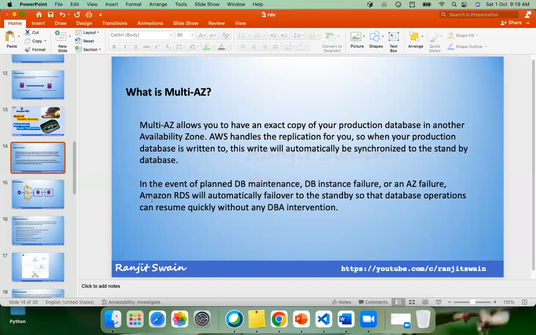In the event of planned DB maintenance, DB instance failure, or any AZ failure, Amazon RDS will automatically fail over to the standby so that database operations can resume quickly without any DB intervention. We don't need a DBA, a database administrator, to work on the recovery of your database. It will automatically fail over to your secondary database in case of anything. That is what Multi-AZ does.